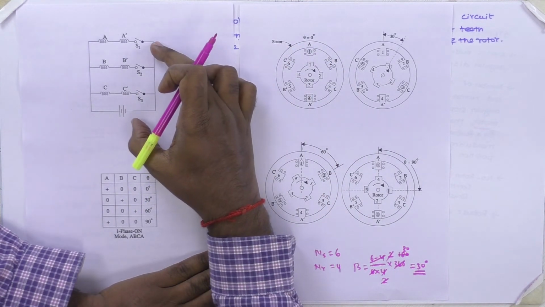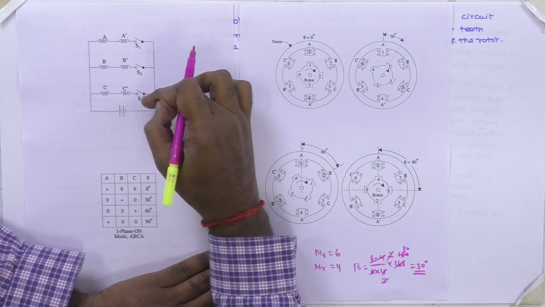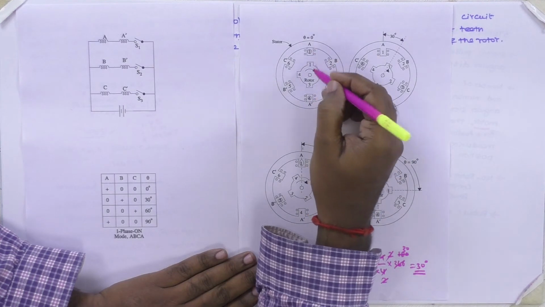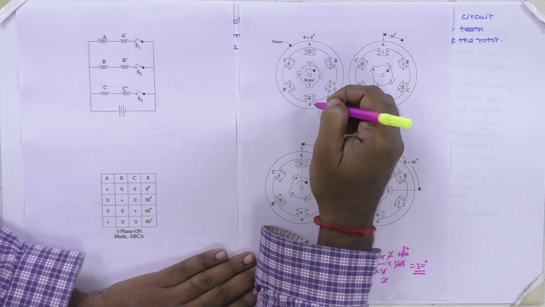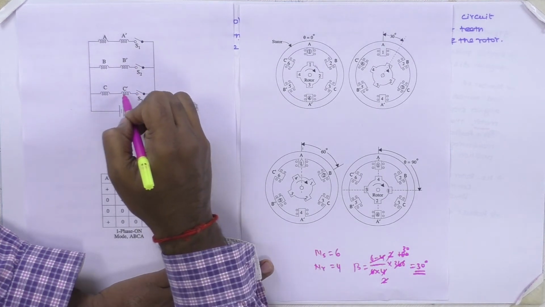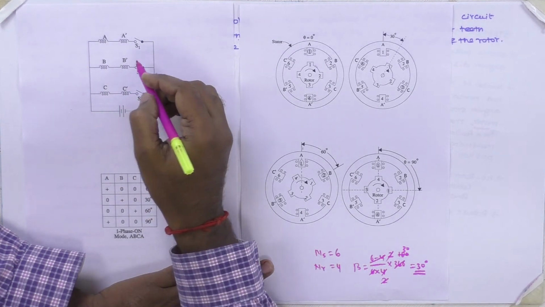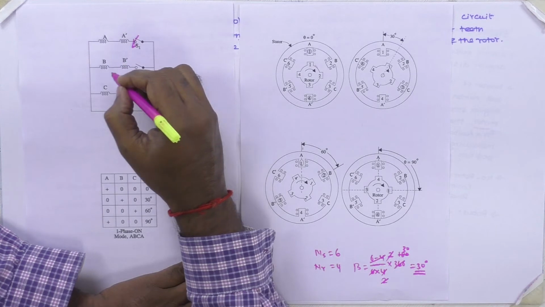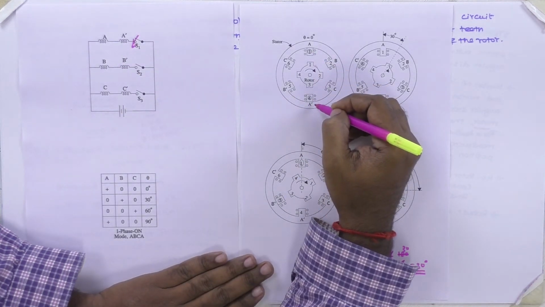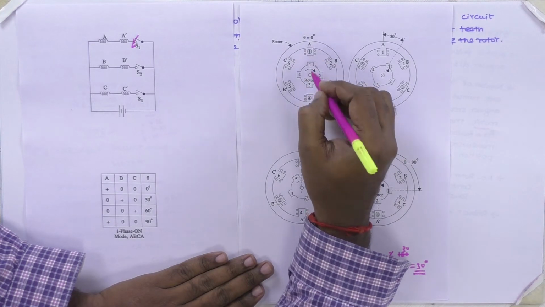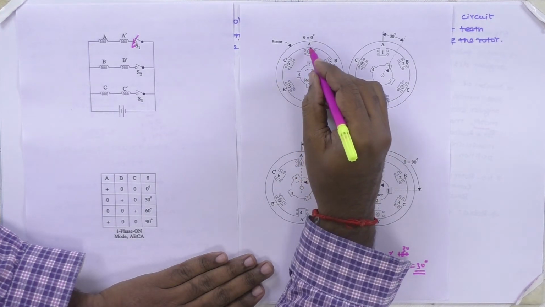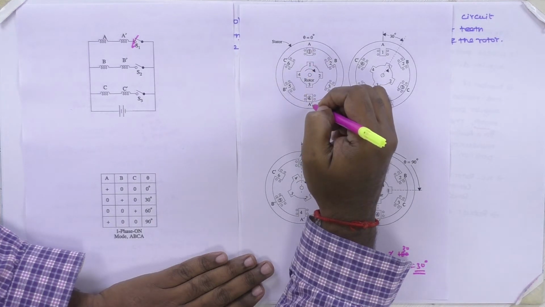For understanding purposes we can use three switches, and here A and A dash are serially connected, that is, diagrammatically in the opposite direction. So A dash, B dash, and C dash are serially connected. If the switch S1 is closed, the coil A and A dash is energized, so it offers a low reluctance path. So the rotor moves to align with the position of A dash.